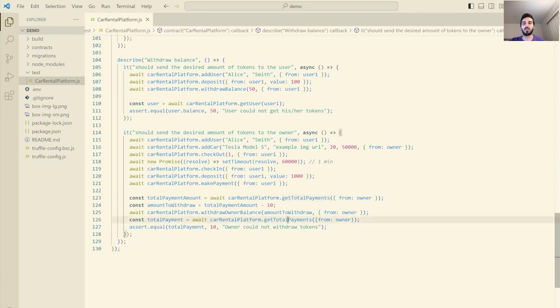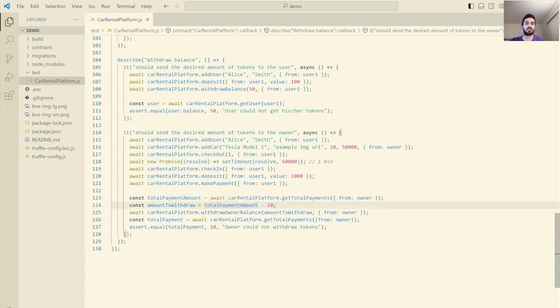And after getting the total payment, we are expecting it to be 10 because that's how much we left in the contract. So we are going to see if the contract was able to update total payments or not. We got 20 as the total payment, and then we said we are going to withdraw total payment minus 10, which is 10.